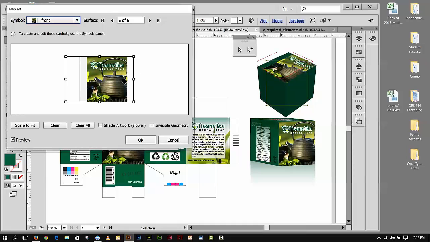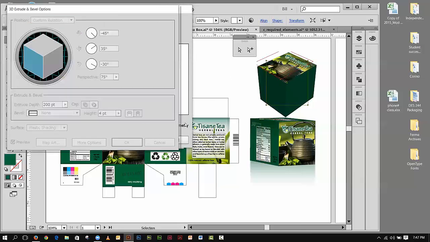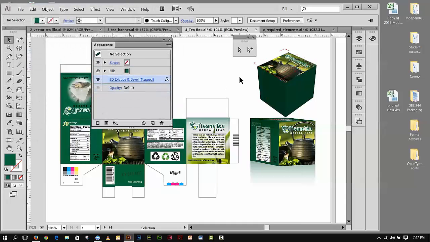All right, so there it's on the top. Let's just put it on top so at least you can see what I'm doing. Then I just move it into place, okay? And I hit OK and hit OK. And look at that, I've mapped that artwork to one of the surfaces. Ultimately, I didn't map it to the right surface, but that's okay. You get the general idea if that's what you want to do to build that box.